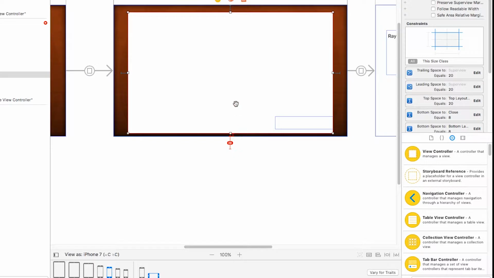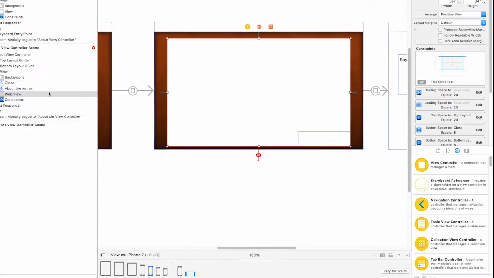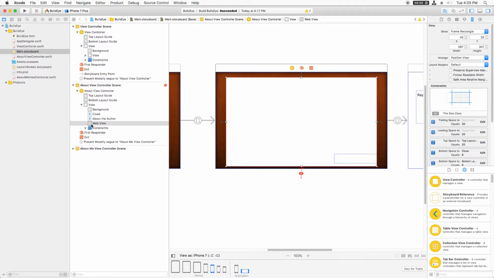First, we added one that said it should be 8 from the bottom of the button. And then we added another one that said it should be 8 from the bottom of the screen. So auto layout has no idea what to do. So we need to delete one of these constraints. If you ever end up in this situation, here's how you can do that.